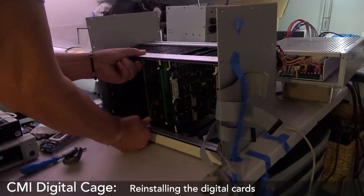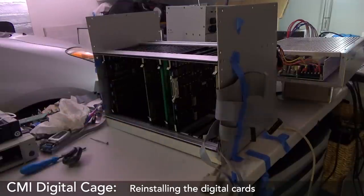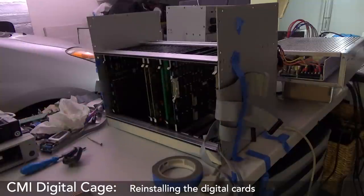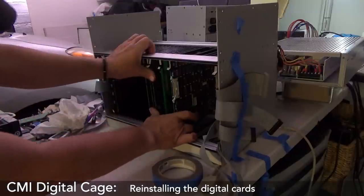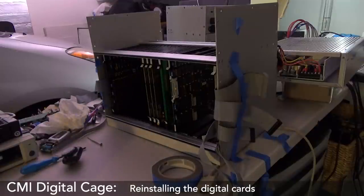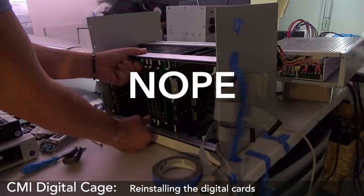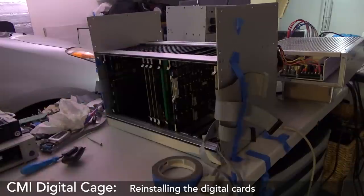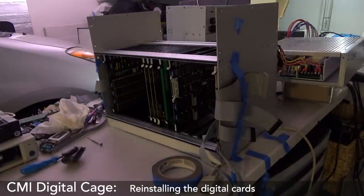Feels like it's coming. Oh my god, the amount of pressure I'm putting on these plastic tabs is insane. Holy shit. This isn't pleasant at all. Not enjoying this. Oh wow. I would hate to try and pull one of these out now. Oh, why does this not make me feel good? This should be a triumphant moment, but it is not.